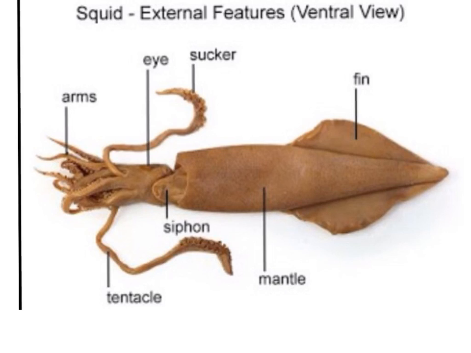Locomotion can occur forwards or backwards, but in general the squid will move in a backwards motion. The fins act as stabilizers to orientate the body. Squids are some of the most effective swimmers in the ocean — they can hover motionlessly or achieve a speed of over 18 miles per hour. To evade predators, the squid can maneuver quickly and also secrete a cloud of ink, which serves as a smoke screen. The ink contains a pigment called melanin, which acts as a camouflage dispersion and is chemically distasteful and disagreeable to fish that may want to feed on the mollusk.